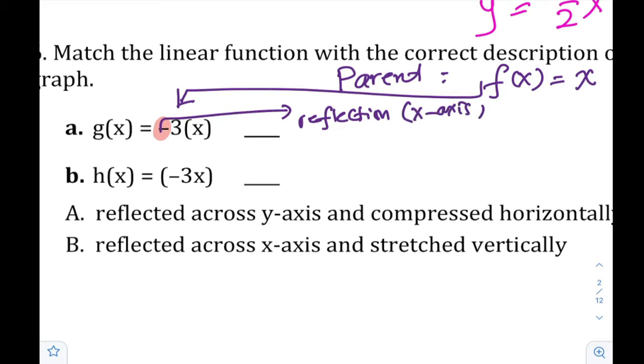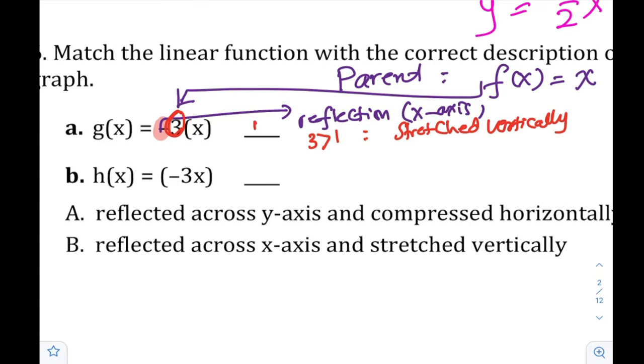Also, we have a number here, which is the 3, that is multiplied by the x, not added to, multiplied. Multiplication, then it's dilation. So it's stretching or shrinking or compressing. If it is more than 1, as we have in our case here, 3 is more than 1, and outside the group, so it is stretched vertically. Refer to the previous videos that are discussing the transformation. It's for point 4, transformation of linear functions.